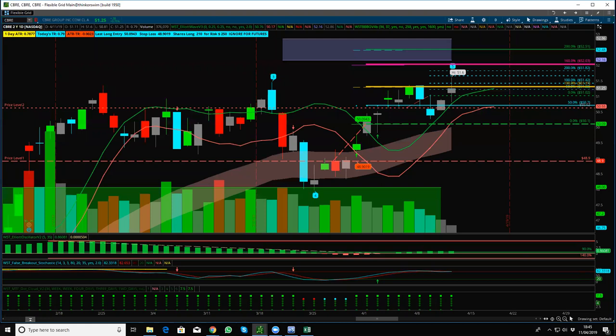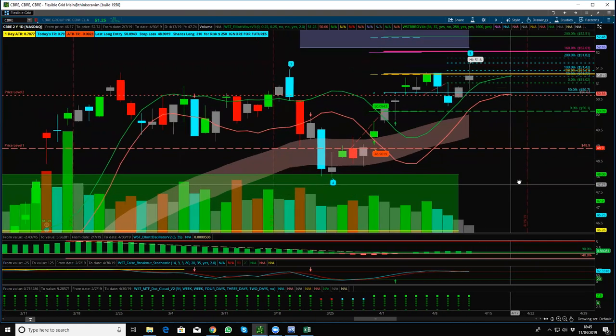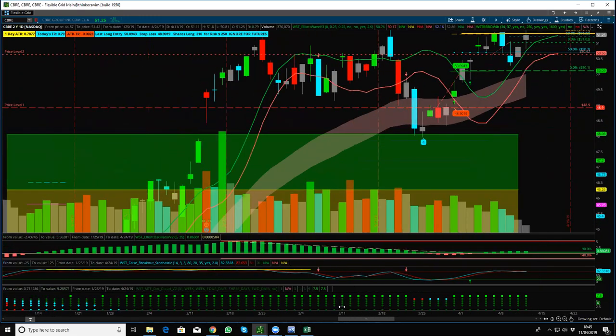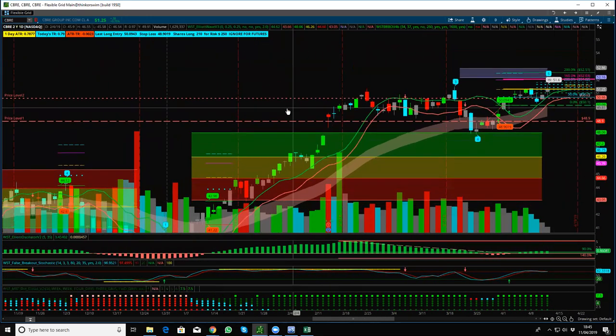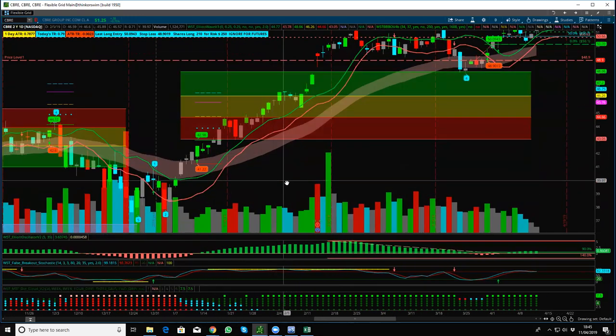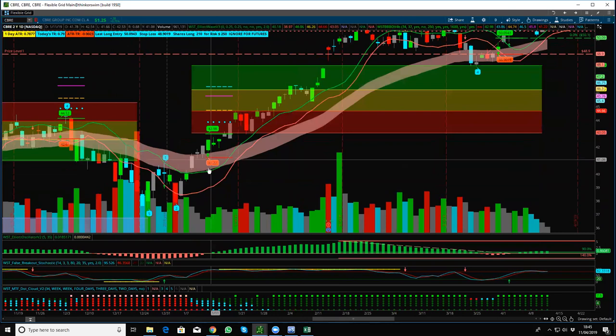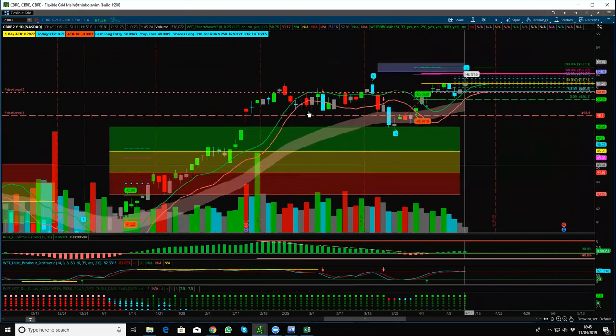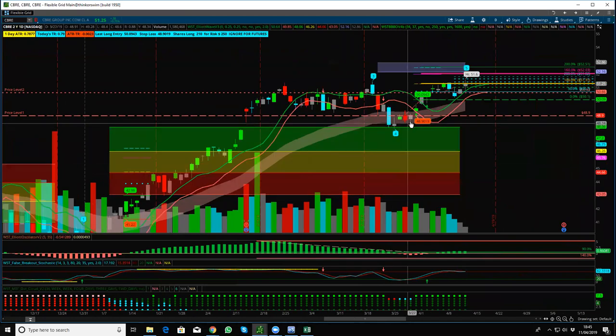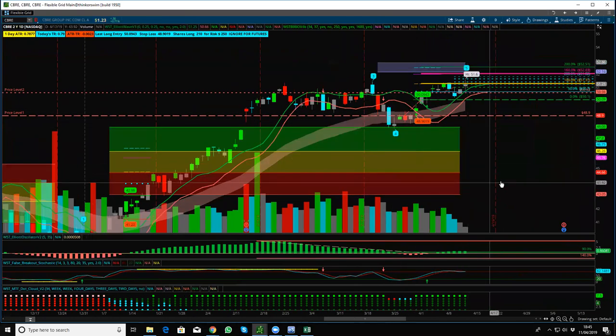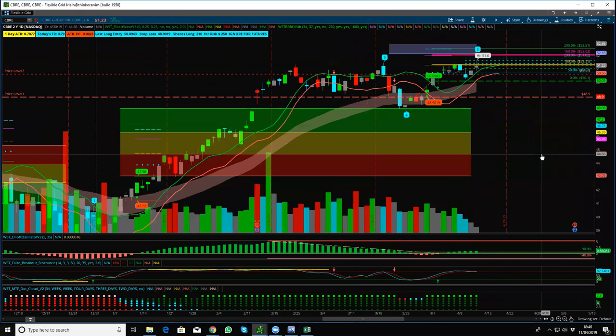Trevor, how can you determine if we have false breakouts from the cloud? You cannot. Most likely, in most cases, let's just zoom out here. This is a very clever cloud. This is not a false breakout. Look, when we get the increase in volume and that accumulation here, it breaks out and it goes. When it pulls back, goes down below, we get the increased volume and it goes. So 80% of the time, if not more, Trevor, you don't get those false breakouts of the cloud. It's been designed that way.